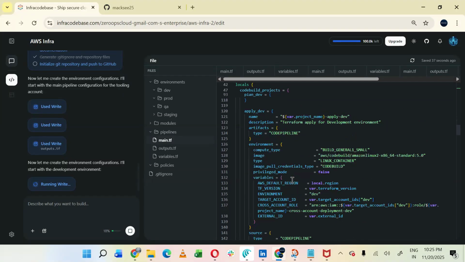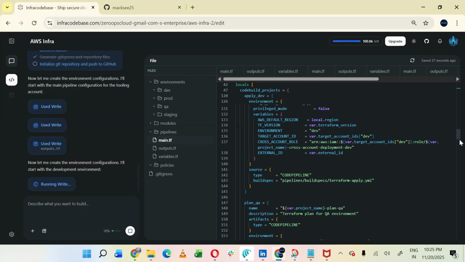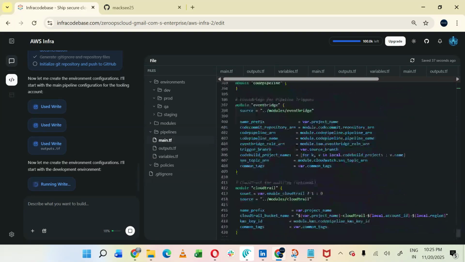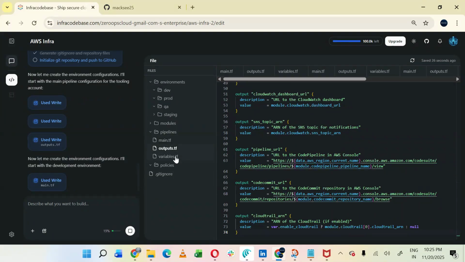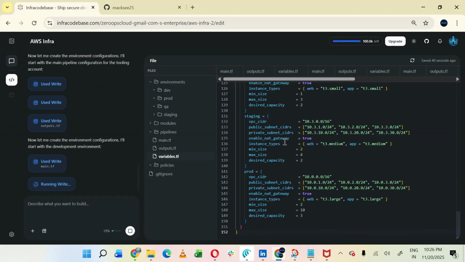Everything is settled. The whole code it is writing on its own using the best Terraform practices. All the necessary files for the infrastructure build, it will generate.